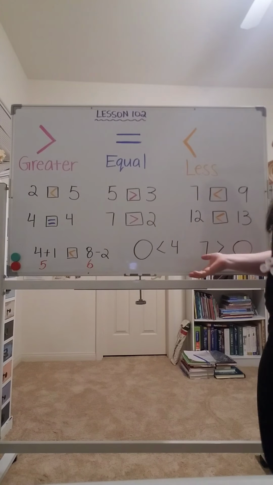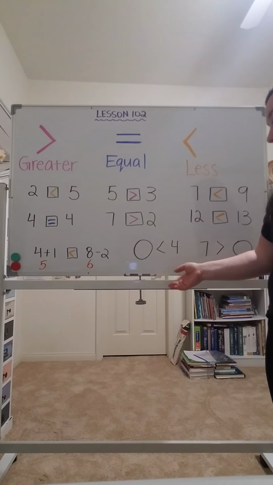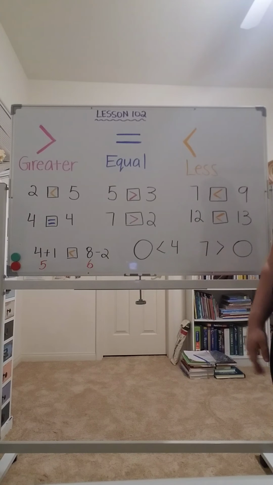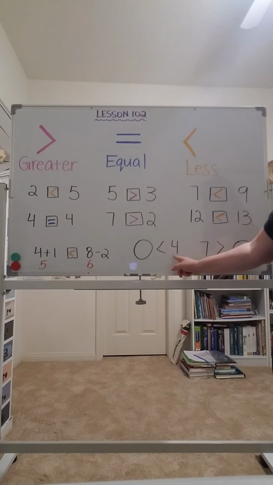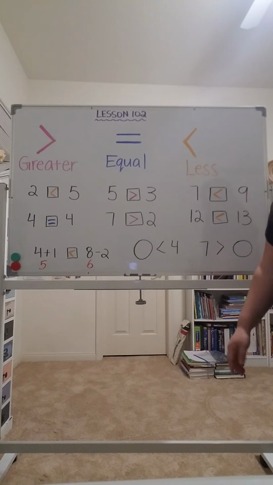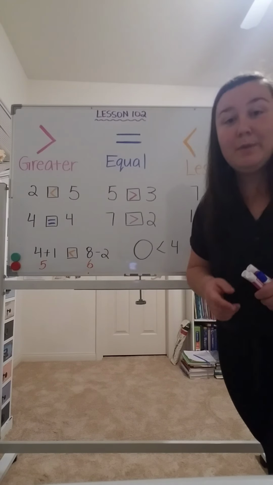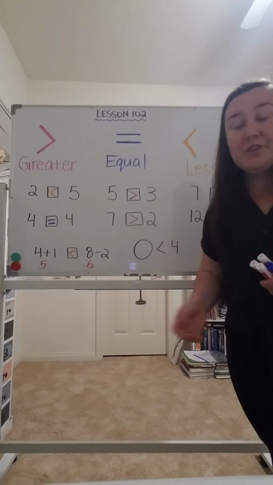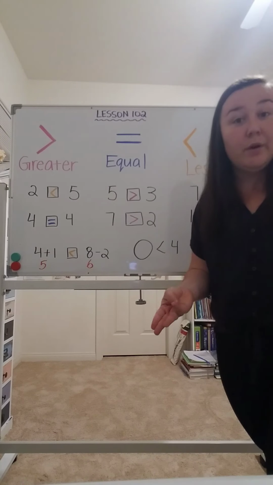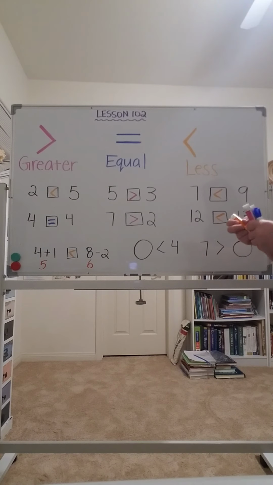All right, so now we have a circle here, and you might be wondering, why is there a circle there? There is a circle here, but we already have a symbol and a 4. So what number could we put here to say that something is less than 4? Well, if something is less than 4, that means that it has to be a smaller number than 4, which means we can put a 3 there, a 2, a 1, or even a 0. So how about we put 2? So we'll put 2 here.